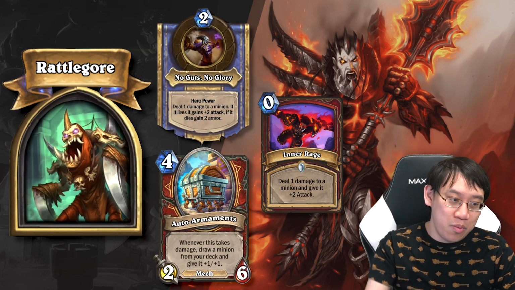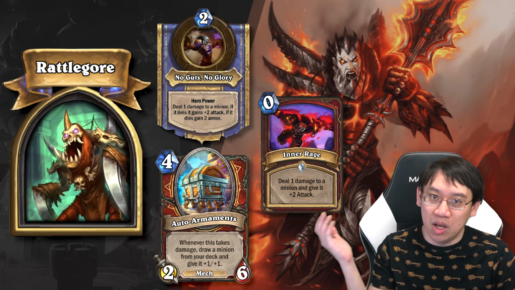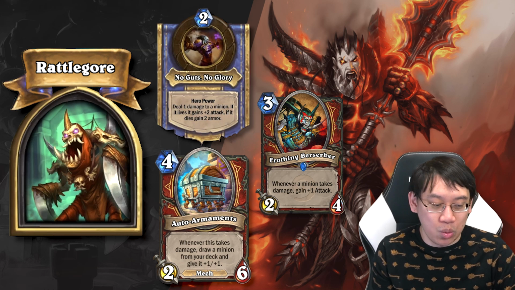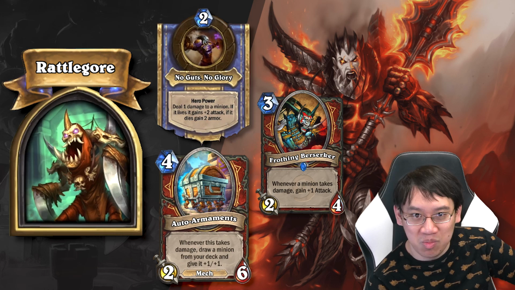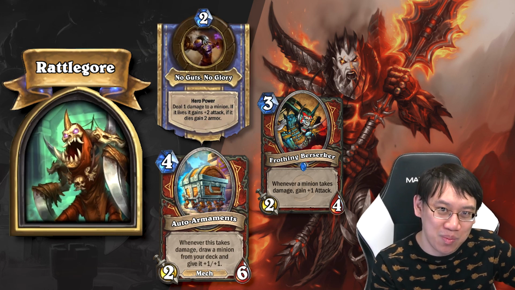So, it makes sense to build Rattlegore in a tempo way and put in a bunch of cards like Frothing Berserker or cards like that in order to gain some benefit when you're dealing damage to them and then making them gain +2 attack, as well as triggering their benefit.